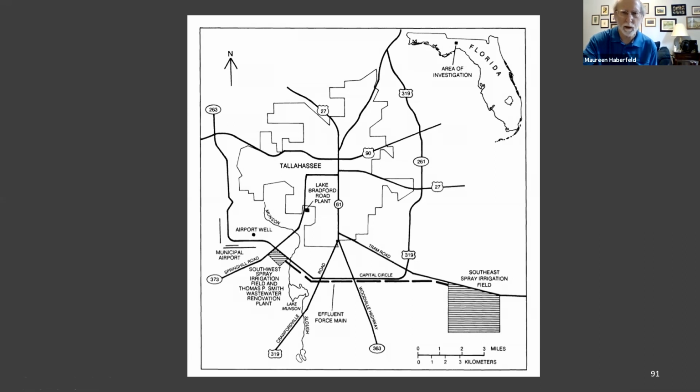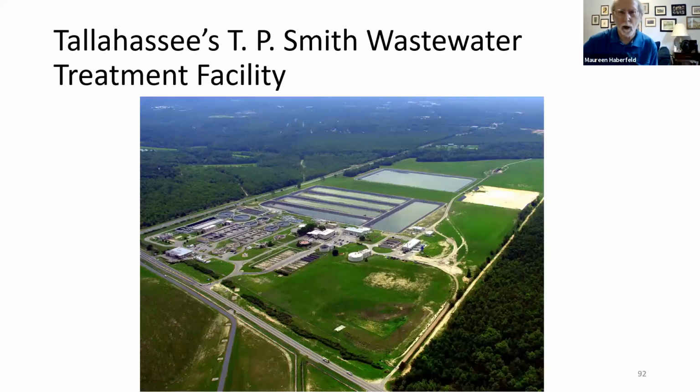Before that, they actually discharged it to, I think it was Munson Slough, which is a river or stream that runs like so near the treatment plant. That's a picture of the city's wastewater plant. They always name wastewater plants and drinking water plants after local people. So if you have done well in your community, perhaps someday you will have a wastewater plant named after you.